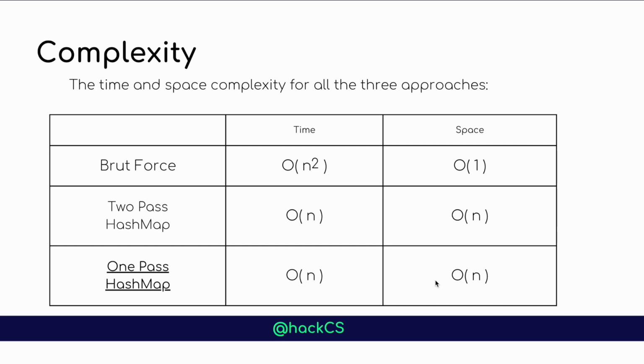But you need to understand one thing: each and every approach has its own complexity. So when we have more time complexity, we always need to find a way to make it faster. If you see, we have improved our time complexity, but we have made our space complexity worse. So for any problem you solve, you always need to remember that if your time complexity is higher, you need to find a way to make it more efficient, more faster.